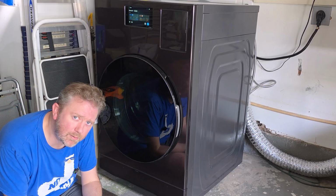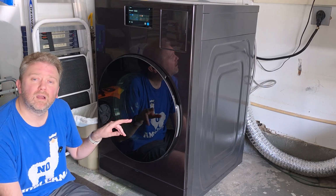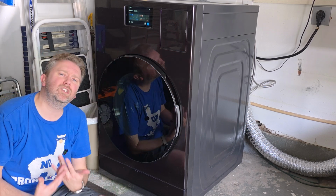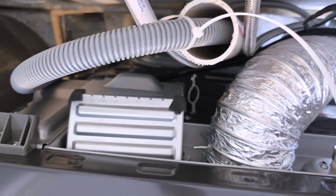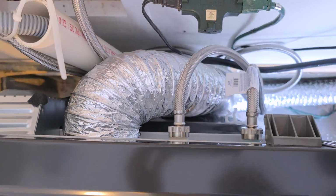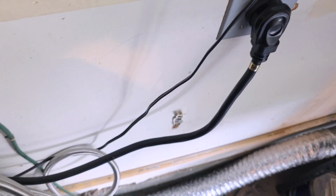If you are a pod person and you just wish to use the pods, go ahead and just put those in the drum before you start, and you can do that. It also has a pod mode in the settings. Now you may be asking yourself, what do you do if you like dryer sheets or the wool balls between cycles? Well, you can set it up to where it'll give you a 10-minute pause, basically, between the cycles. It will notify you on your phone or with an audio sound, and then you can come in here and add your dryer sheet.